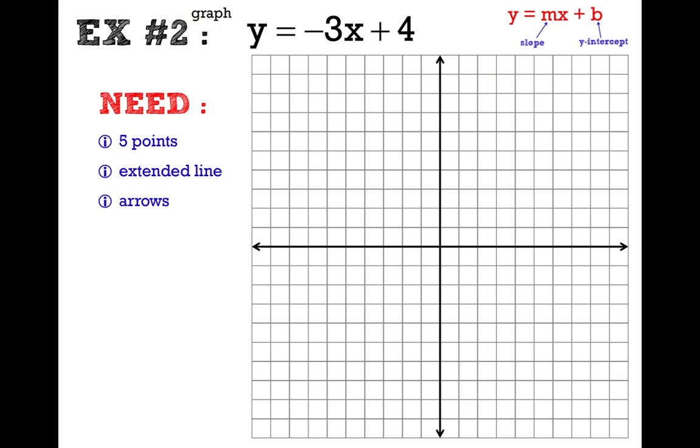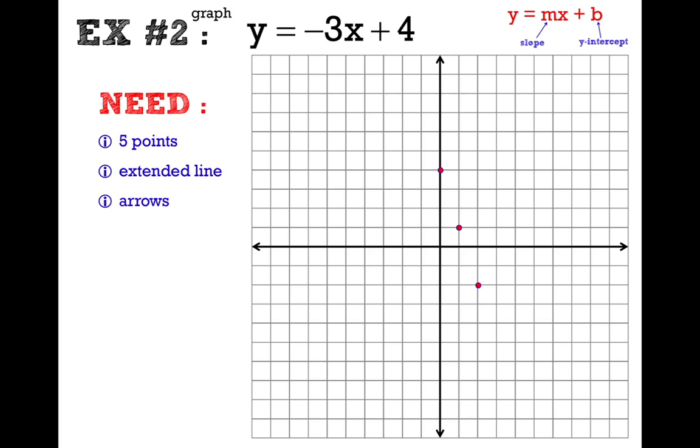This time the y-intercept says plus 4, that's the b value, so we're going to put a dot on positive 4. Got a little ahead of myself with that push right there, but we know that the slope is negative 3 at this point, so that goes down 3 and 1 to the left. And then from that point, down 3 and 1 to the left, so I did both points instead of individually, they both appeared together.